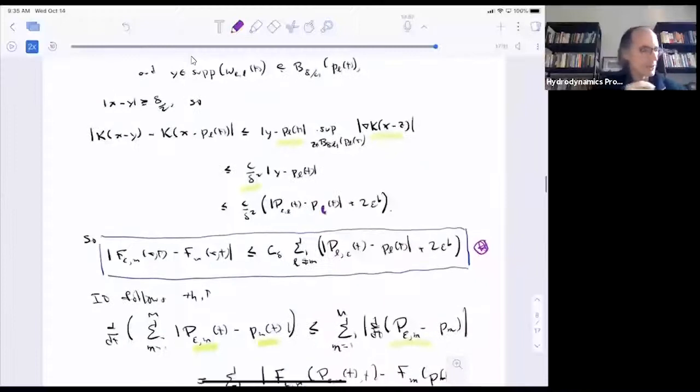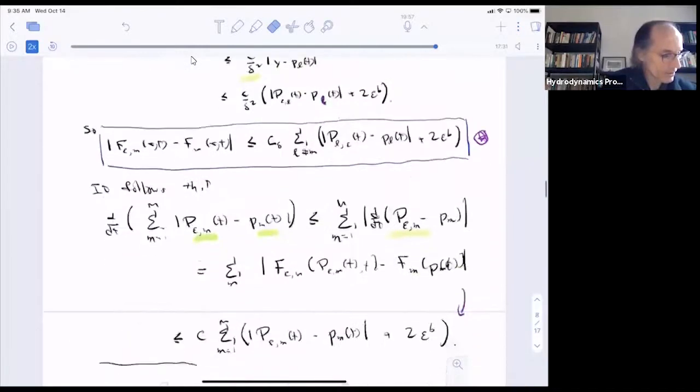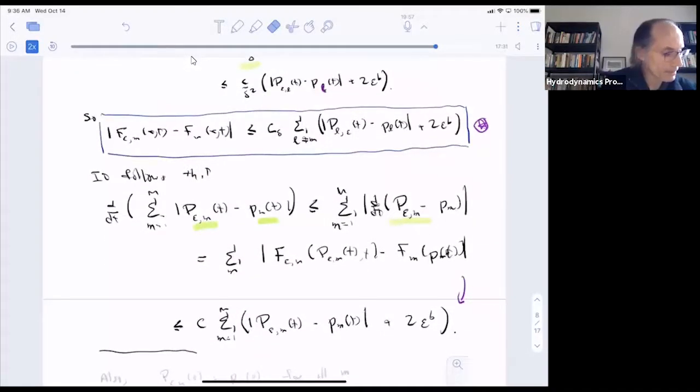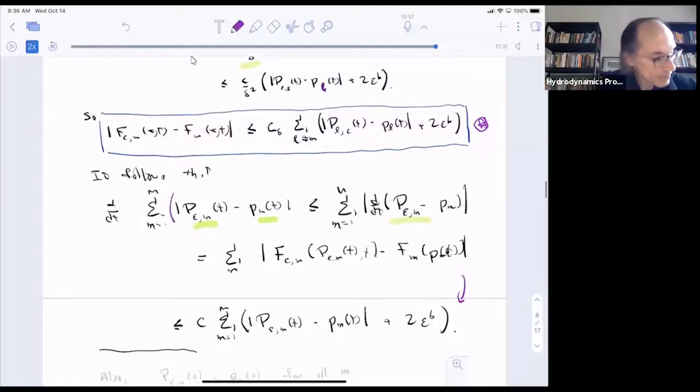Okay, and so then what I can do, if I wish, is modify this a bit. I'm just going to add a constant. That doesn't change anything. Okay, and so then I have exactly the same thing on the left-hand side. I can call this some f of t, and this says that df dt is bounded by a constant times f of t. And so then I can just integrate that and find that f of t is less than e to the ct.